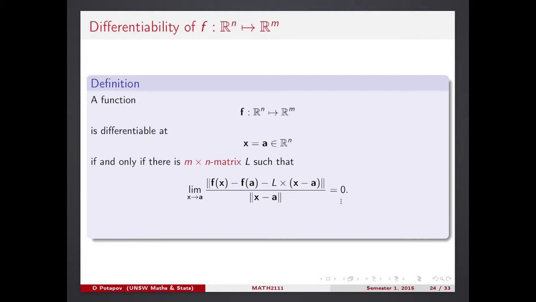I think we have a few examples where differentiability can be argued directly. The first one is an easy example. It's notations first. This matrix L, we're going to fix this notation for this matrix D sub A F. So it's the derivative of a function F, or map F, at the point A.